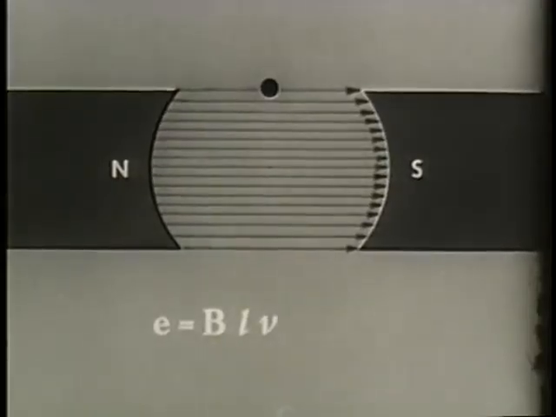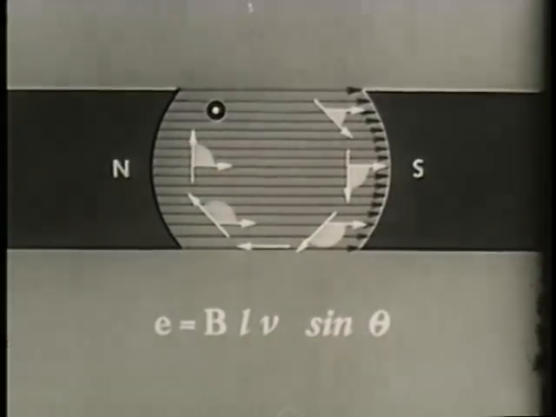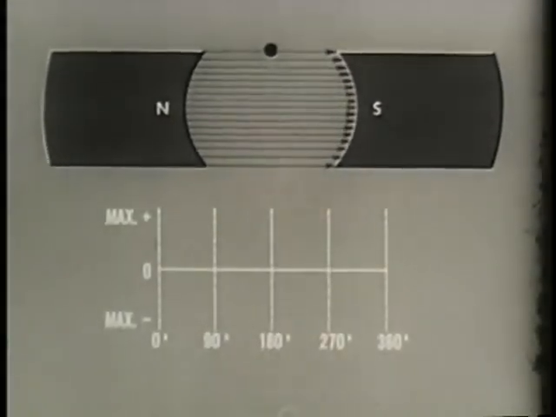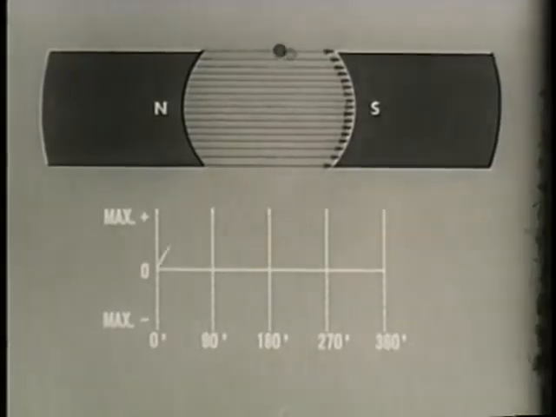But because the movement of the conductor in the field is actually circular, we must also multiply with a sine of the angle formed by the lines of force and motion of the conductor in order to arrive at the EMF. All generators are basically alternating current generators and produce AC internally.